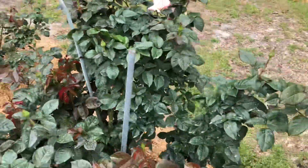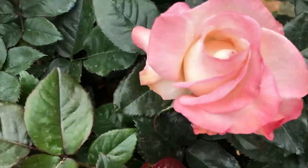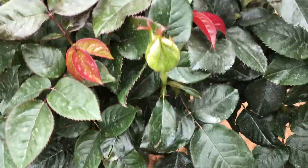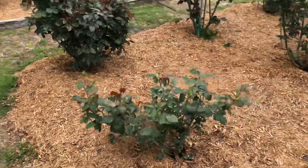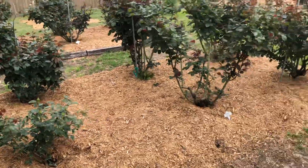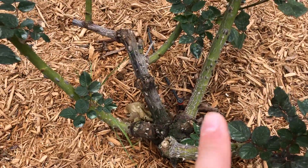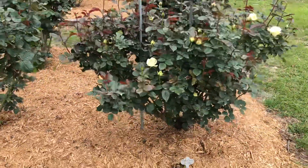Over here is Crescendo. It's kind of a rare exhibition rose in the sense that most exhibition roses have form — that classic spiral shape with a point in the middle — but they don't have fragrance. Well, Crescendo has both. The leaves and coloring look similar to Gemini because one of the parents of Crescendo is Gemini. This smaller rose is Sunny Sundays, planted last year after Moonstone died over the winter. Veterans Honor is looking really good — those canes are probably three times the width of a pencil.